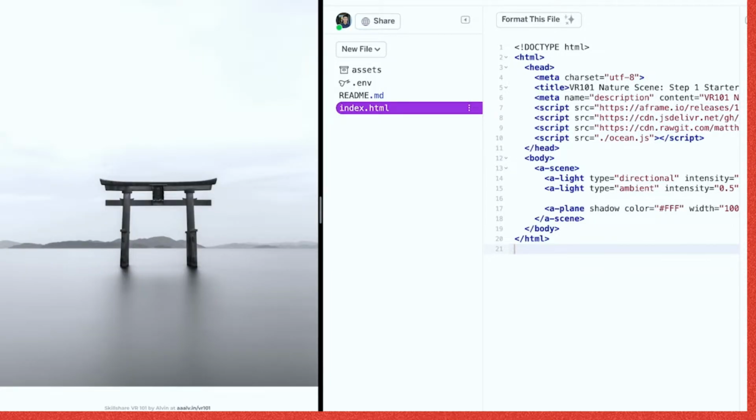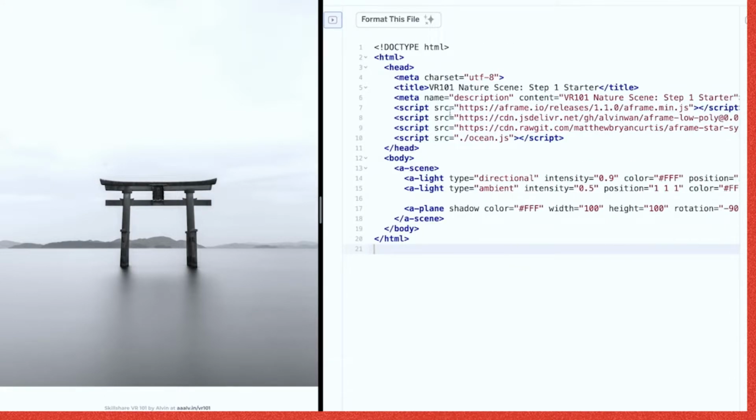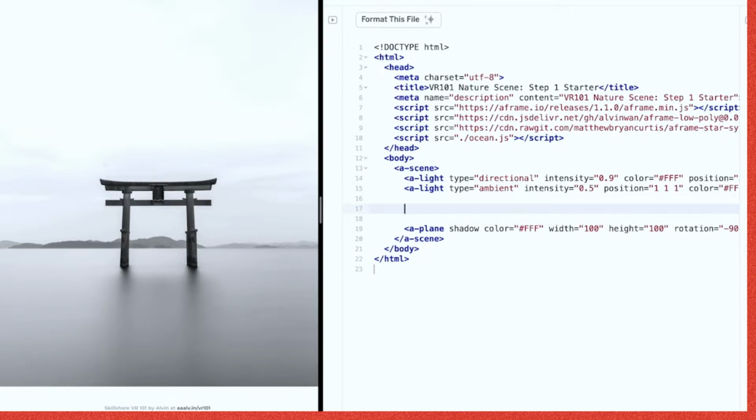Here's the temple again. On the right hand of the screen, I'm going to click on the left arrow to minimize the file browser so that you can see more of my code. Let's go ahead and get started. Start by defining an entity to contain your temple. Note this entity is not actually an object in your VR world. It's just a way for us to group other objects together. Go ahead and click on line 16 in your file. I'm going to add a few extra lines and then type a-entity id equals temple. Right, so that is the ID of our temple.